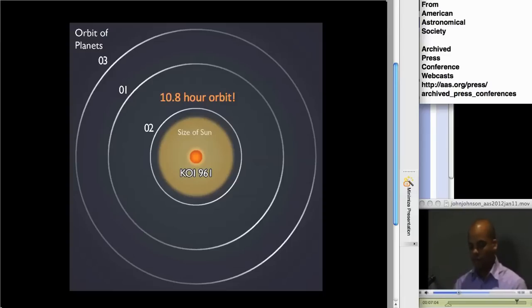I just want to reiterate that 10.8-hour orbit of that inner planet. We would really like, we're going to apply for telescope time to observe two transits in one night. So we'll open up the telescope, observe one transit, go about our business, and make sure that we remember at the end of the night to grab the second transit of that same planet orbiting its star.